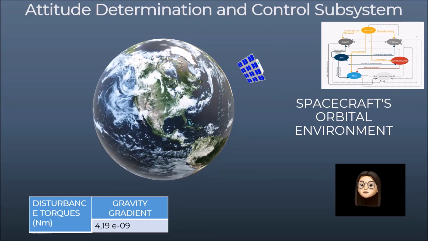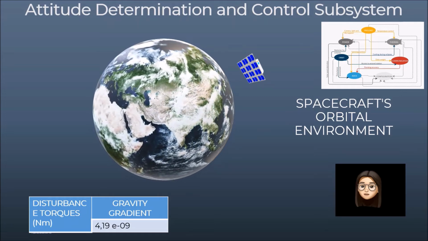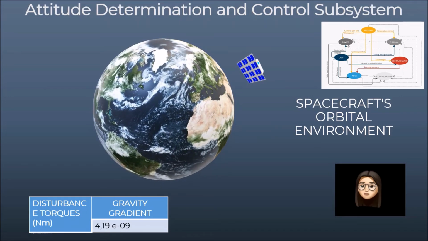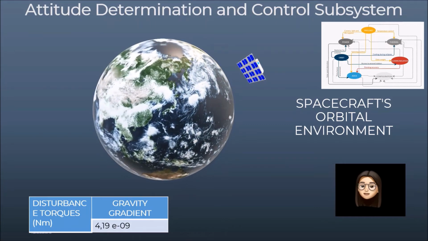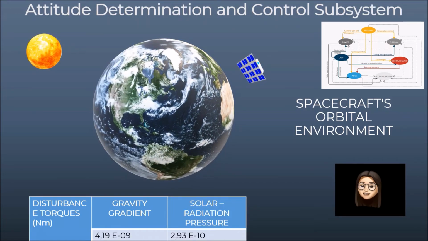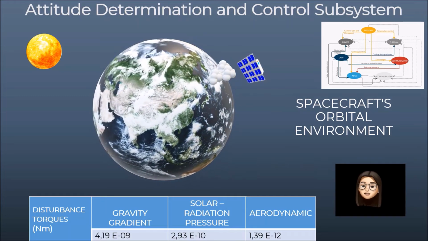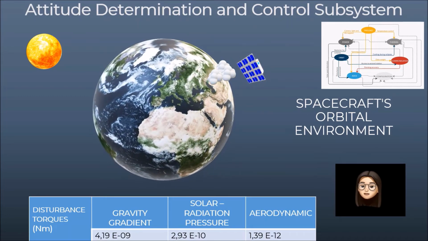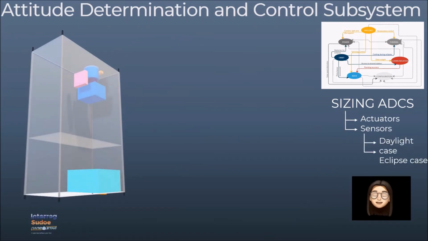As explained before, the chosen orbit for this mission is a low Earth orbit, so it is necessary to study the possible disturbances that it introduces in the attitude motion of the satellite, because the ADCS must provide an additional torque to overcome them. The most important disturbances are those caused by gravity, solar radiation pressure, and aerodynamics. Also, these are several orders of magnitude smaller than those necessary for motion, and this makes them irrelevant to size the attitude control. According to the requirements, due to the impossibility of uncontrolled rotation by the presence of living organisms in the payload, passive control is discarded.